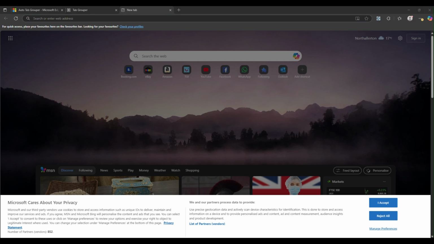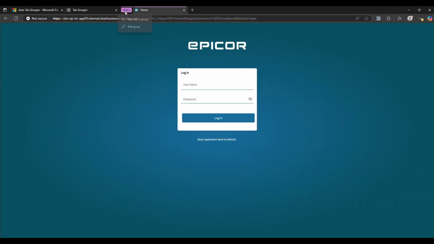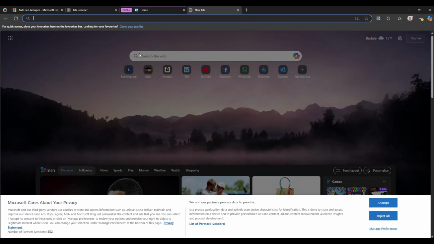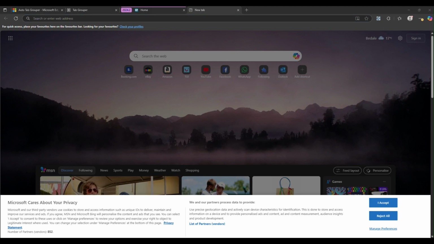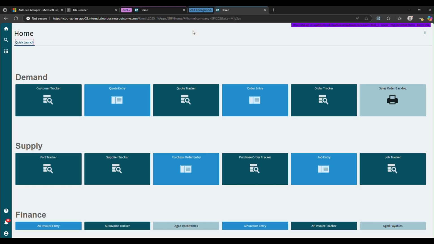So if I go to 24.2, first of all, we can see that goes and loads it into the 2024.2 tab group. If I open up again and I go to my 25.1, you can see that has grouped into Chicago, USA.